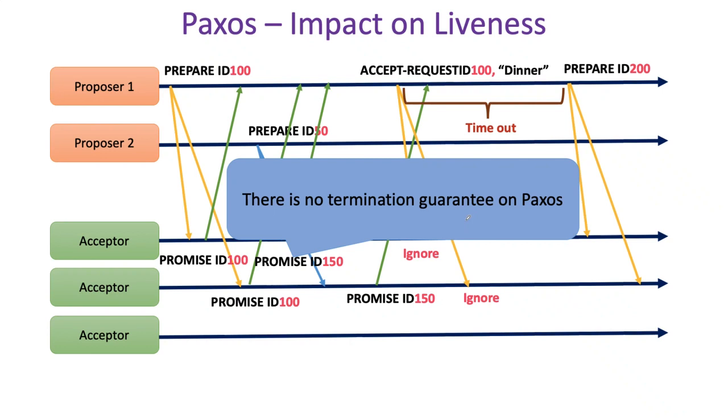Proposer 1 proposed, the acceptors accepted and replied, and during that time proposer 2 proposed with a lower ID, so it is ignored. Then proposer 2 prepares with a new ID, which is higher than the previous proposer's. The acceptors accept it and reply to proposer 2. Then whatever accept request ID is there is ignored by the acceptors. When they ignore it, they don't reply to the proposer. So the proposer understands that they might have committed to some other proposer, and it will try to prepare a new ID, and that will be broadcast. So it is a never-ending process in Paxos, which impacts liveness.